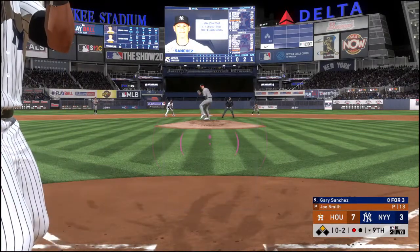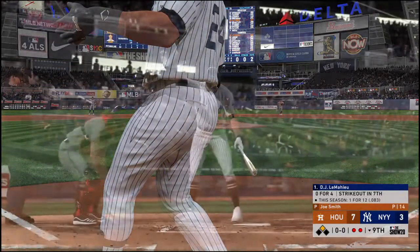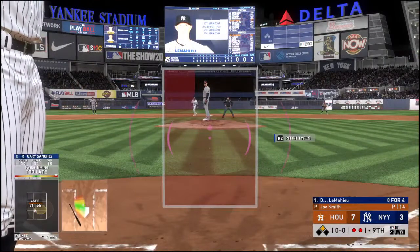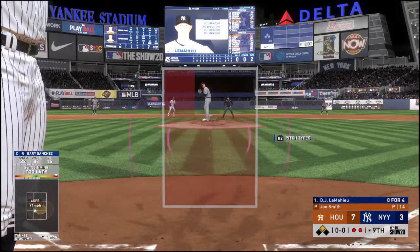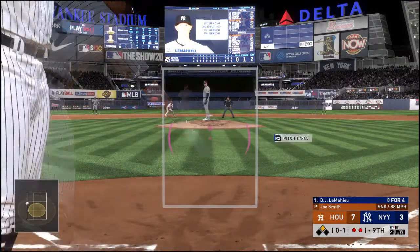Hey, have an AB right here. I know it's frustrating the heck out of the pitcher. You keep fouling these pitches off, maybe one misses over the heart of the plate. So he ran the fastball by him for the punch out. Gary Sanchez becomes out number 2 this inning.